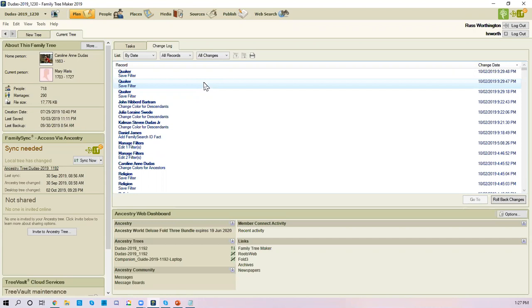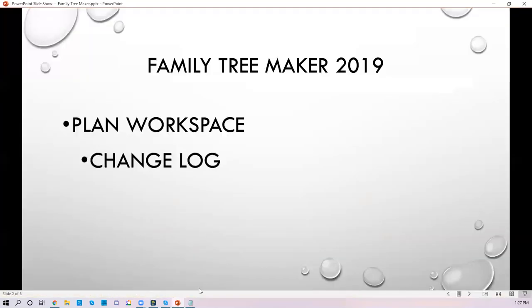But within this feature in 2019, I can use the change log to put me back to where I was when I started the presentations. All the changes that I have made for presentation purposes, I can roll back to the way it was when I started. So the change log is a great new feature in Family Tree Maker.